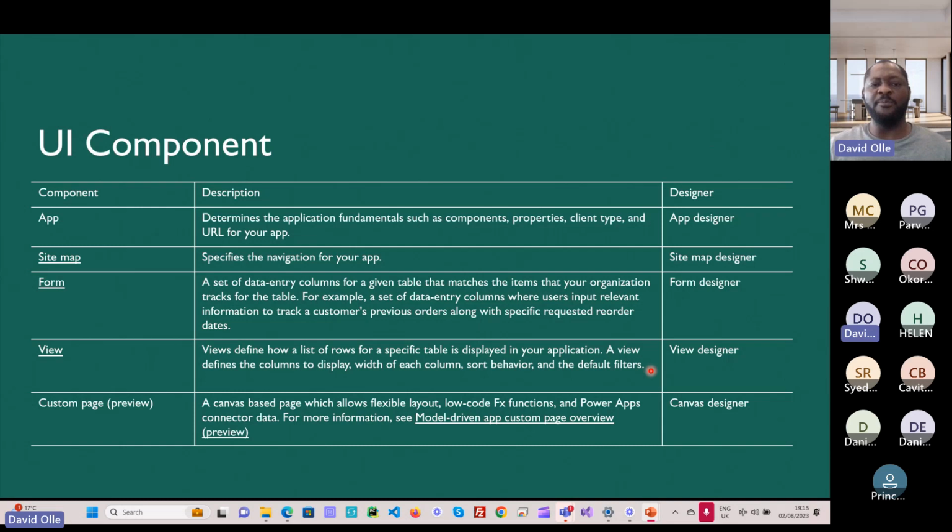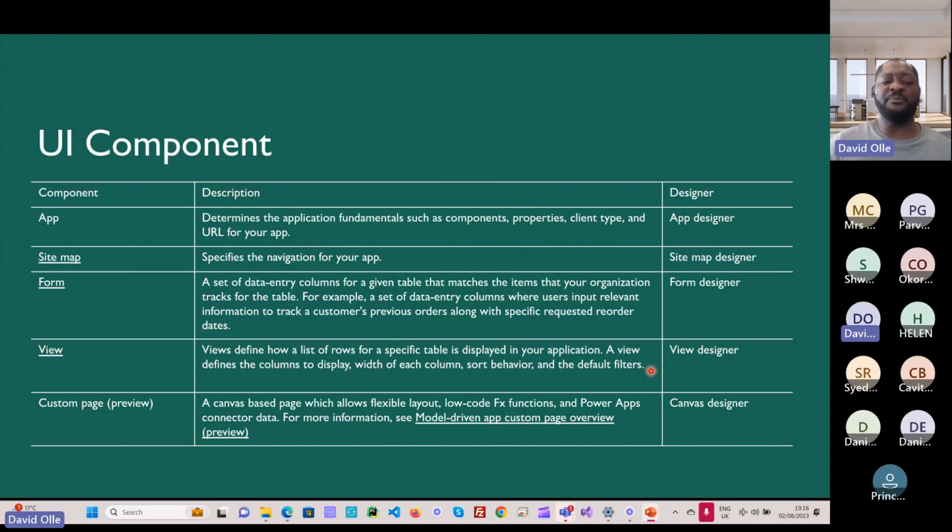And of course you have the form, which is part of the UI. You can configure the form, you can create a new form. We're going to talk about the different types of forms that we have. And of course you have your view as well, and a view is basically a list of the rows for specific tables. So you configure that. What kind of columns do you want to be in your views? We're going to talk about that. You can add filters. You can sort what is visible in the views and things of that nature.